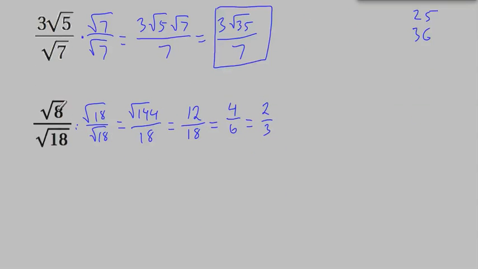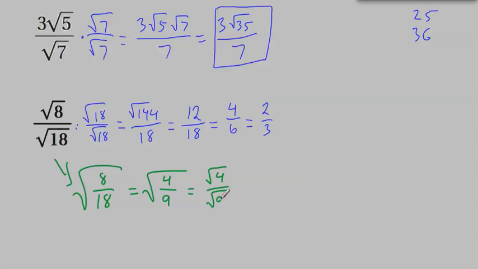Now another way to do this is to rewrite this problem to start with. We'll make our problems a little bit easier if we do this. And it doesn't matter to me how you do it, but the approach may be a little bit simpler. If we took this problem, we rewrote it first, I'll use green, as the square root of 8 over 18. Now, we can simplify this. We can divide both by 2 right now, and we get the square root of 4 over 9. Now, when I break this down, my quotient property of square roots allows me to go the square root of 4 over the square root of 9, which is also 2/3.